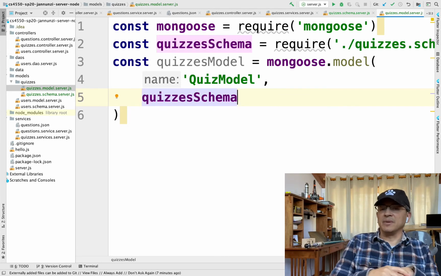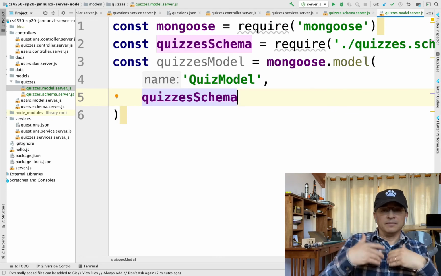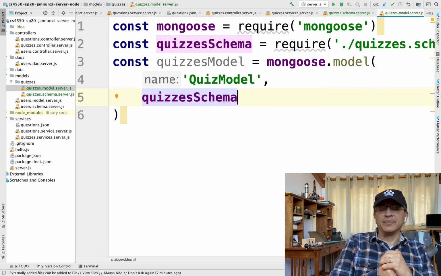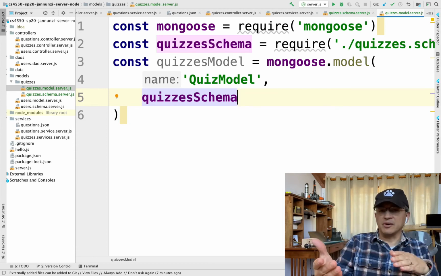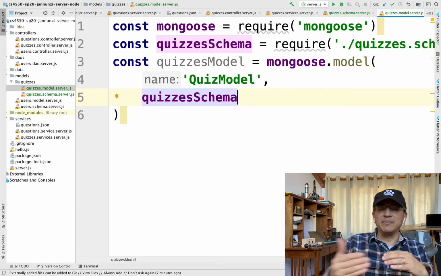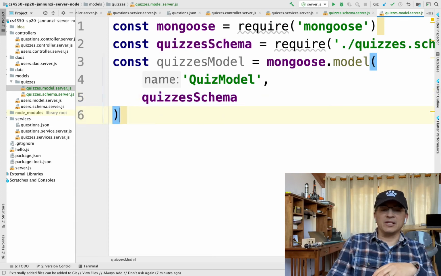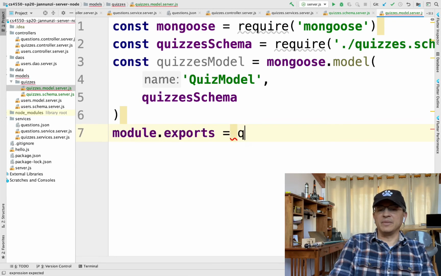Now this schema is going to be used for validation purposes, right? To make sure that when we insert, when we update, when we delete, when we do any CRUD operations with the underlying collection, we're going to validate that the names of the fields are correct, that the data types are correct, right? And we're not going to allow any bad data to make it into a database, right? So there it is. So we're providing the schema for validation purposes, and then we're going to export this so that this can be used elsewhere in the application.